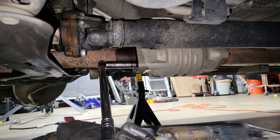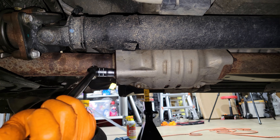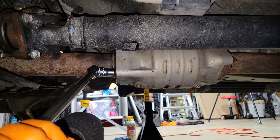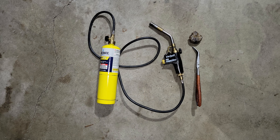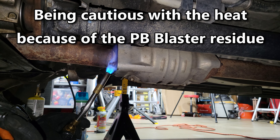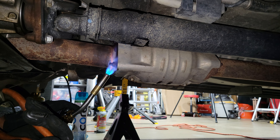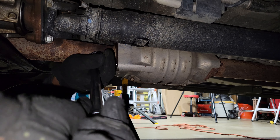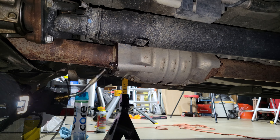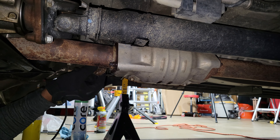All the exhaust nuts were loose except for the three rear nuts. I started removing one with a deep 14mm socket, which I later realized was a mistake — I should have used a shallow socket for better leverage and stability. The bolt head stripped slightly. After spraying down the area with Simple Green HD and wiping clean, I tried a torch and beeswax, but it didn't work well. I can't get a good grip.